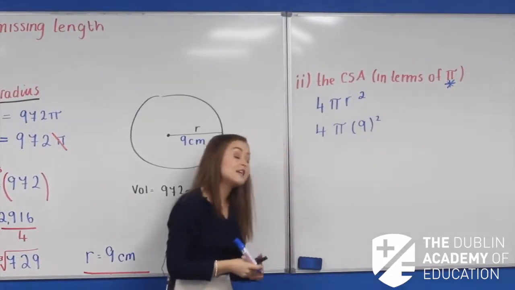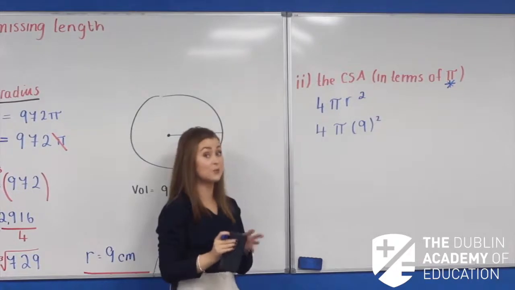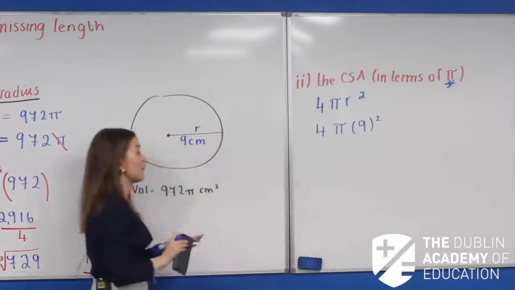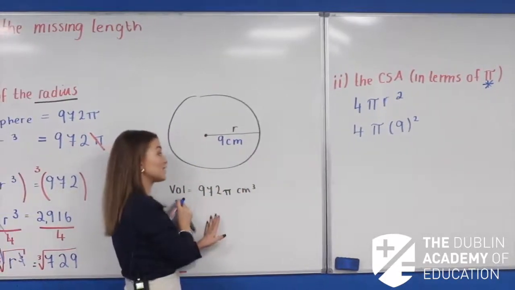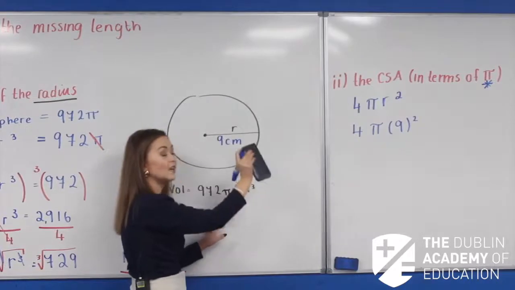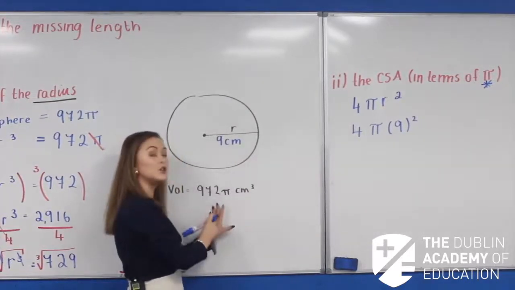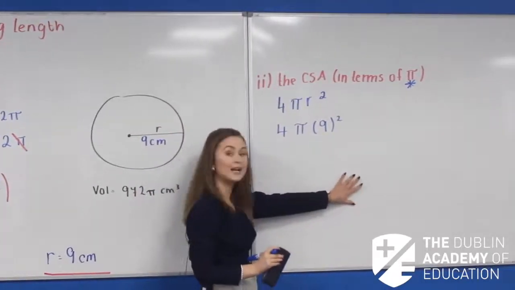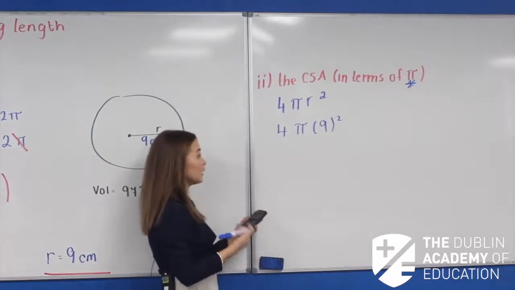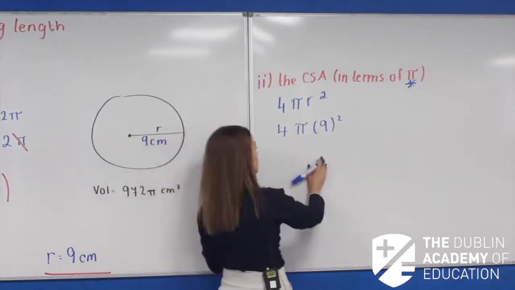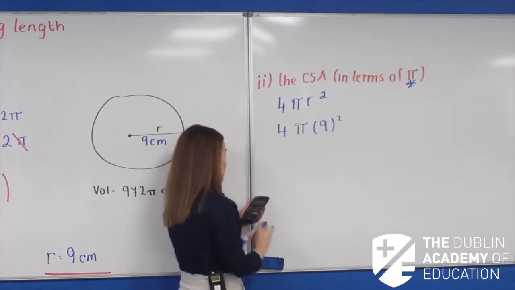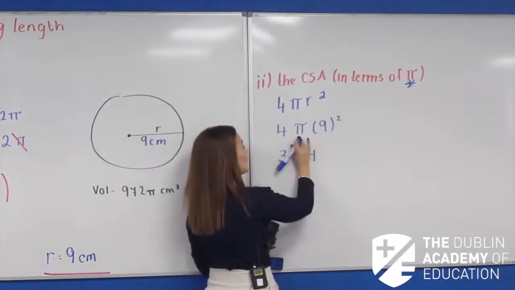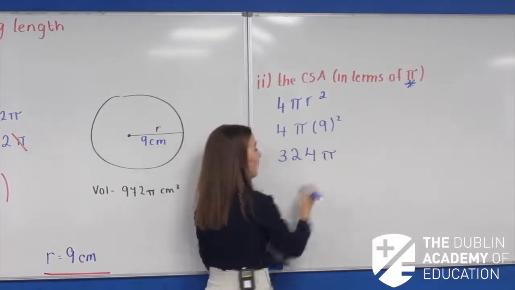Now if it was the case you didn't get the answer in the previous question, or you're saying to yourself, oh God, my answer is wrong, remember, your examiner cannot dock you for getting the answer wrong here and plugging it in over here. So it doesn't matter what answer you got here, that will be accepted for the second part of this sum. They cannot dock you twice. So here I'm going to plug this straight in. 9 squared is going to give me 81. We have 81 times 4, so here we're going to get 324. In this case, pi.